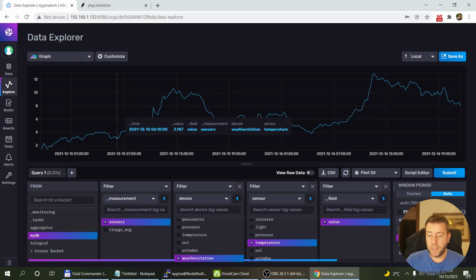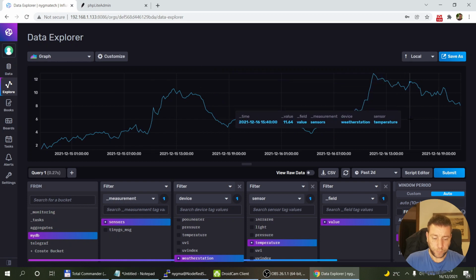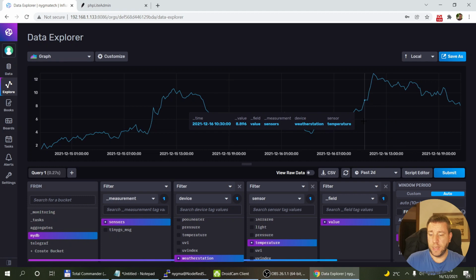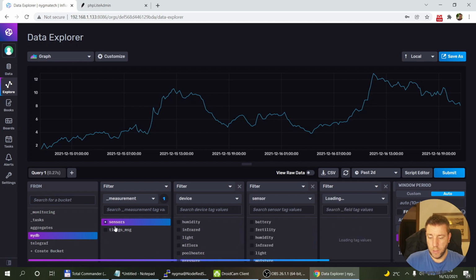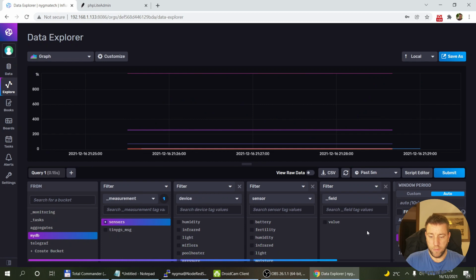Okay, so I think with this I explained what the data model looks like at a very high level, and by clicking around you have already seen how you can use the Data Explorer within the Influx UI. But what I want to show you is how you can see the data behind all this. So what I'm going to do now is unselect all this information, and pick a shorter time window as well.